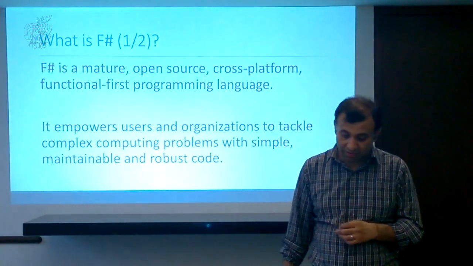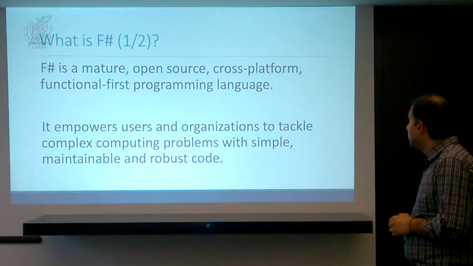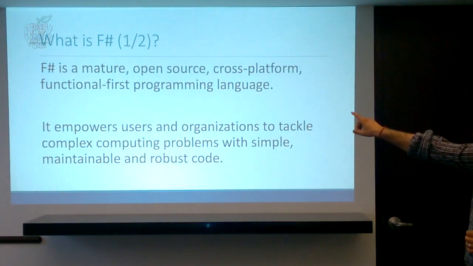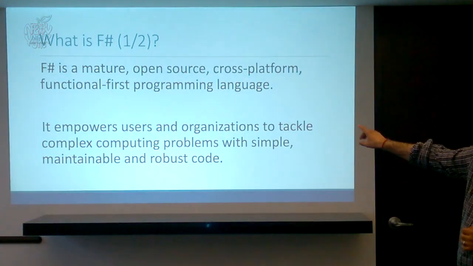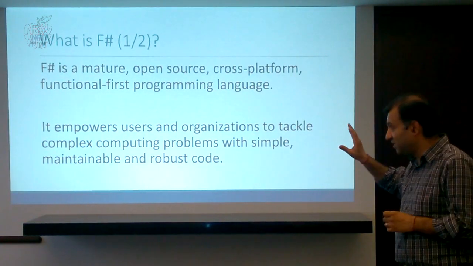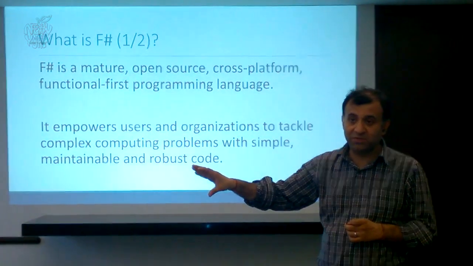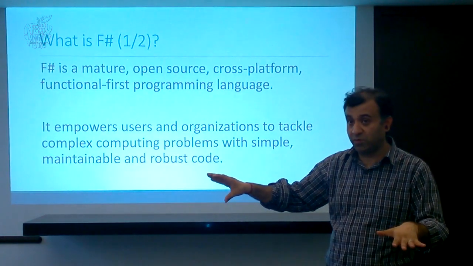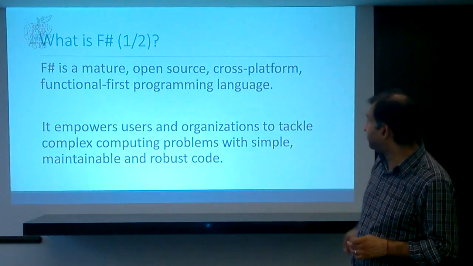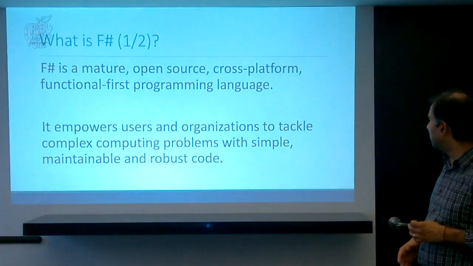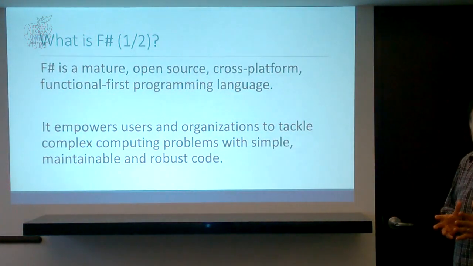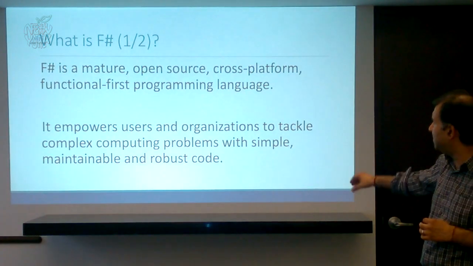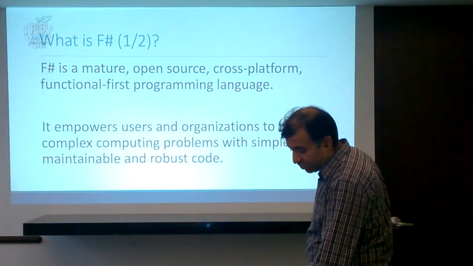So what is F#? F# is a mature, open source, cross-platform, functional first programming language. Now, it says functional first. The reason is it's predominantly geared towards functional programming, but it does support imperative and object-oriented programming. Very complex computational problems, particularly mathematical ones, actually become very easy to solve in F#.